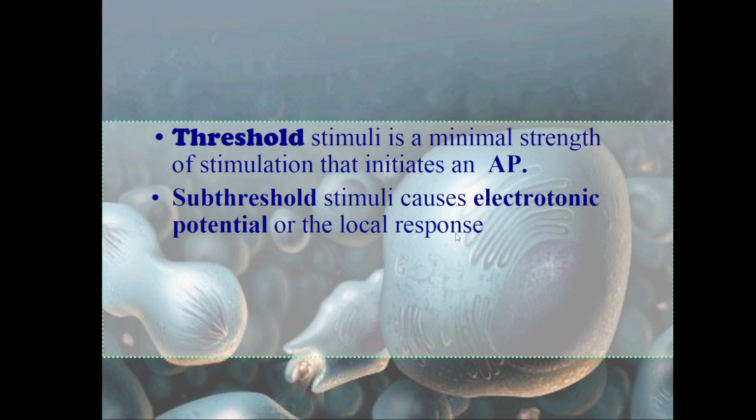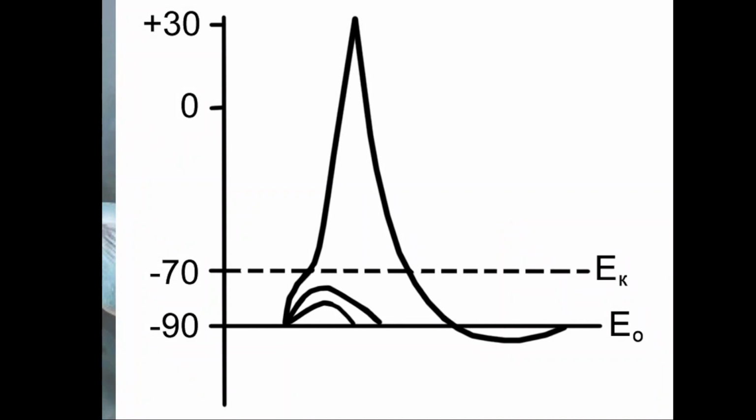Why? Because the local response, or electrotonic potential, is also a rapid fluctuation of the resting membrane potential. Look here, do you see this low amplitude deflection? But it is not propagated. It appears some sodium ion influx occurs, but depolarization of the cell membrane does not reach this value, and this potential will soon die out. So it appears and disappears, and it does not spread along the membrane.